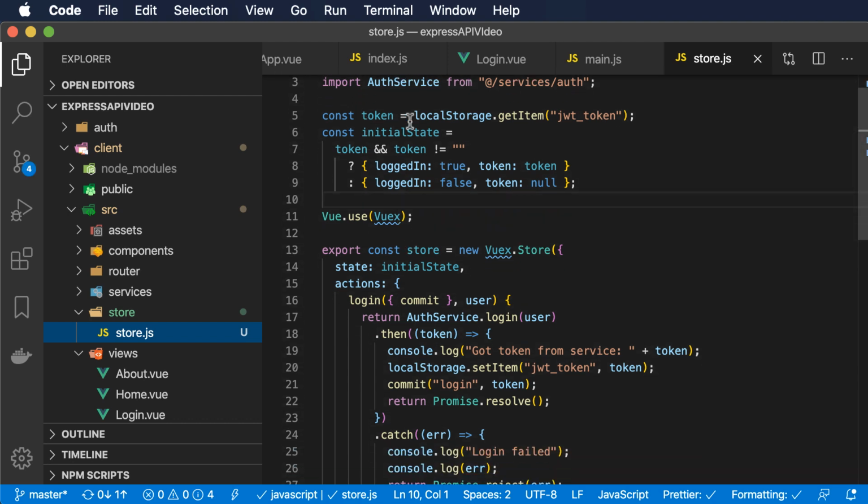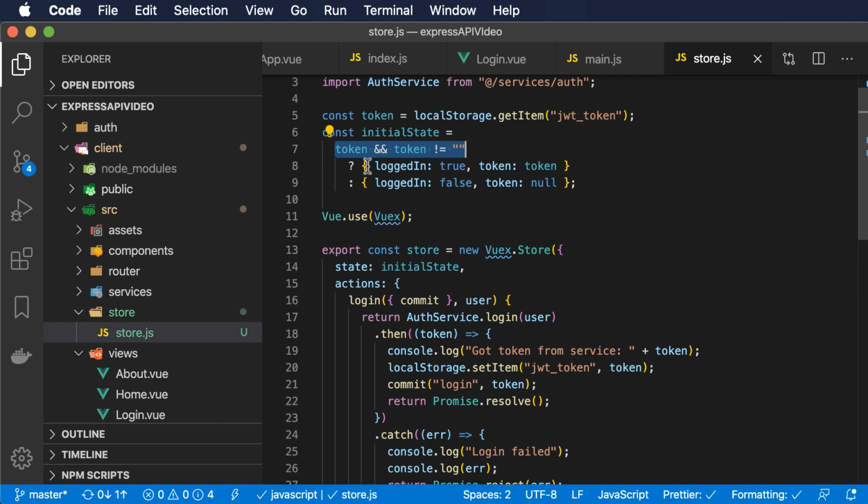So this initializes our initial state. We're going to look in our local storage to see if we already have a JWT token there. So our initial state, if there is a token and it's not blank, so this is a ternary operator in JavaScript, a test to see if it's true or false.